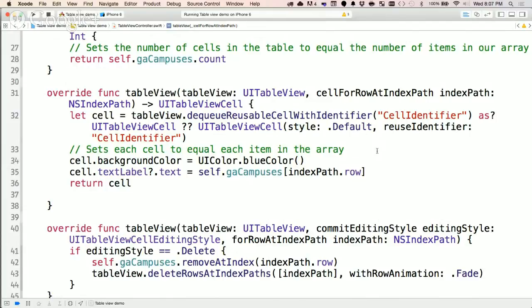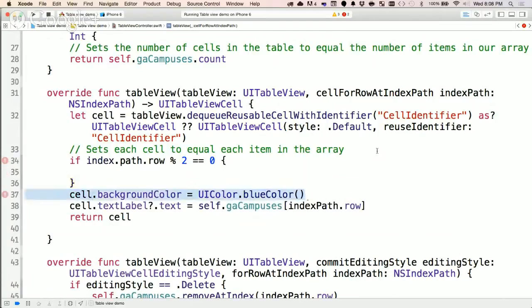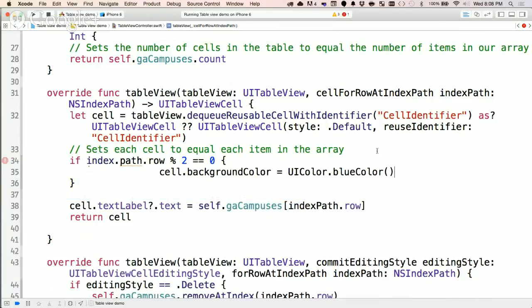We can also add conditional logic here, so we can do something like if indexPath.row is divisible by 2, we can change the background color to blue. Separate with what? A period. Yeah, thank you.